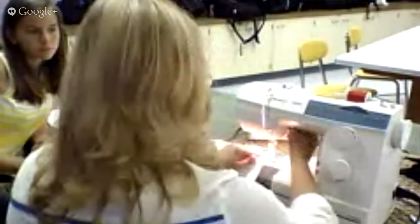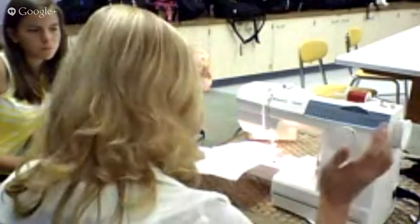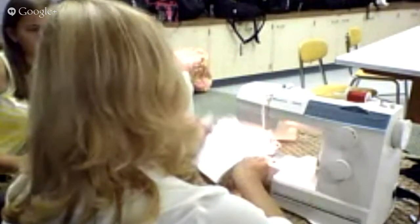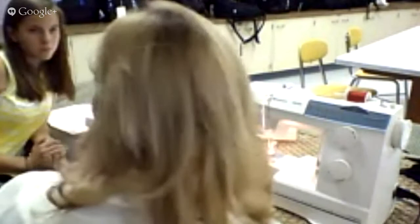Let me show you why. Alright, so I'm starting again with my hand, going two stitches, back stitching one or two, lock it in, going forward. I'm not going far, and let's just say my needle's still in there. Okay, I want my needle out, my needle's out. Now watch this, I did not turn my hand wheel, and my thread take-up lever's down in the machine. When I pull this out, I've got two threads down here. No. And so I know I've done something goofy, and I don't want to tear my paper, so I'm cutting really close right here, because I'm nervous and I don't want it to mess up.